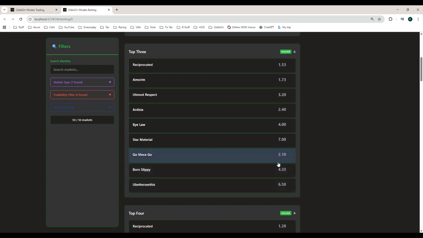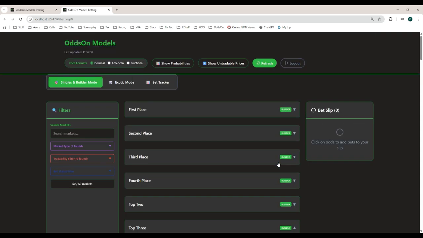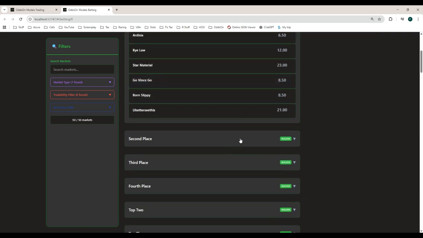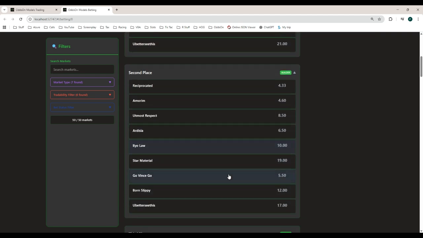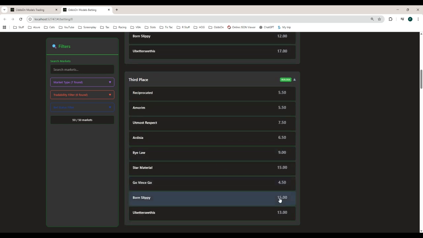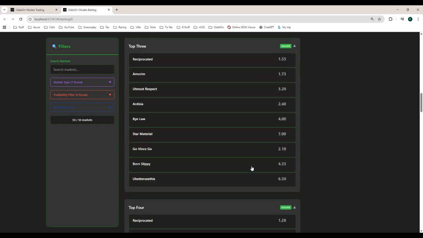So they're both the same price to be in to win the race, and you can see that back up here. They're both still 8.5, but now they're different for other things. So, this one is more likely to be second, and it's more likely to be third. And obviously, the resulting is for the top 3. We've moved this quite a lot here.